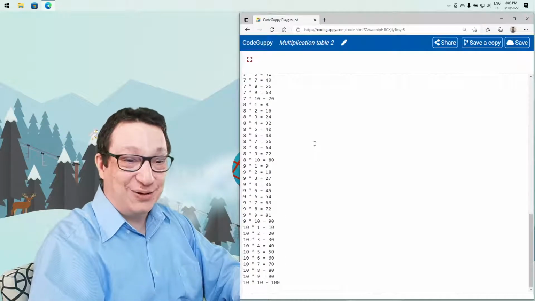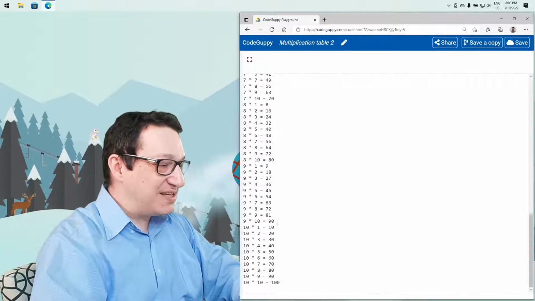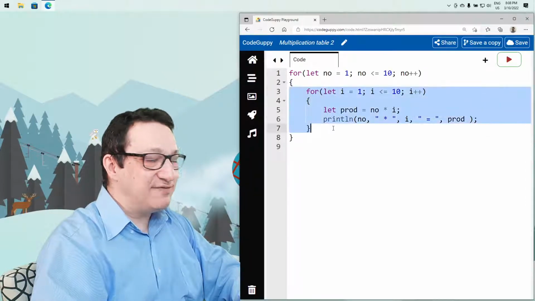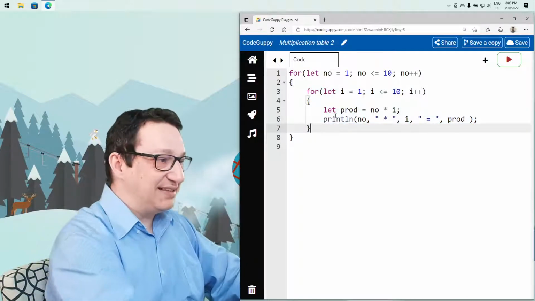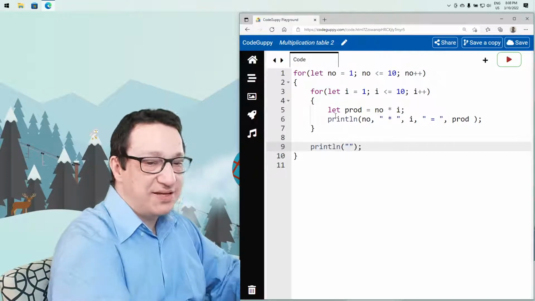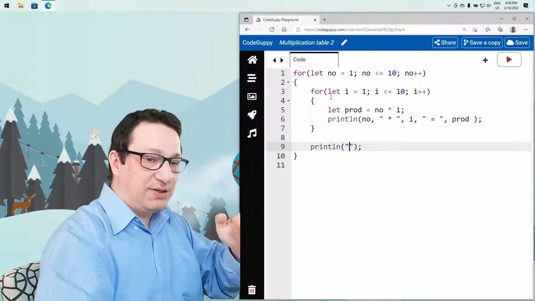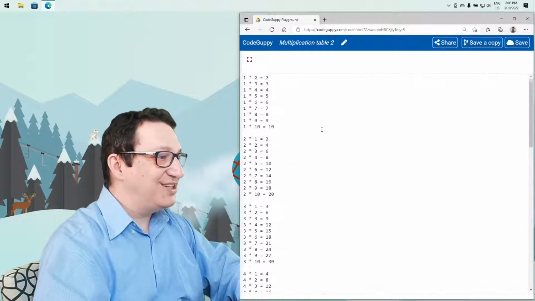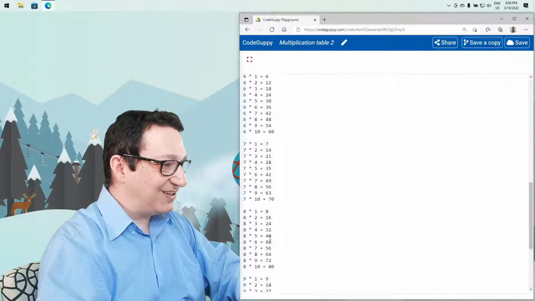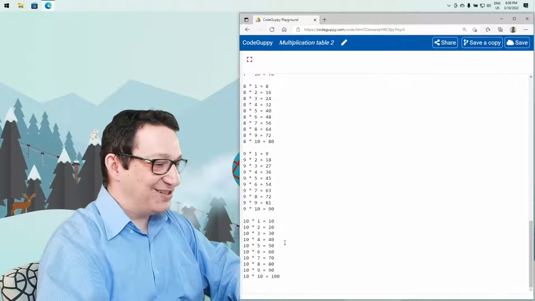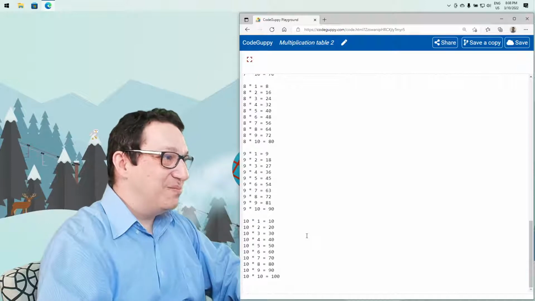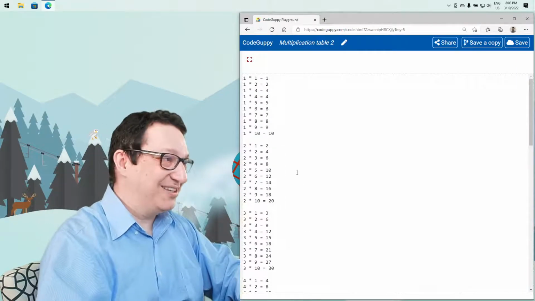There's lots of text logged here on the screen. So perhaps let's leave some spaces in between these tables. So we know that this for loop here, this code block, is displaying that one table. So let's put here a println and just leave some space. We just put an empty string. So that will leave one empty line. All right. So now we have the multiplication tables with number from 1 to 10, right? And the calculation looks correct. That would be funny if the computer just doesn't figure out the arithmetic here.